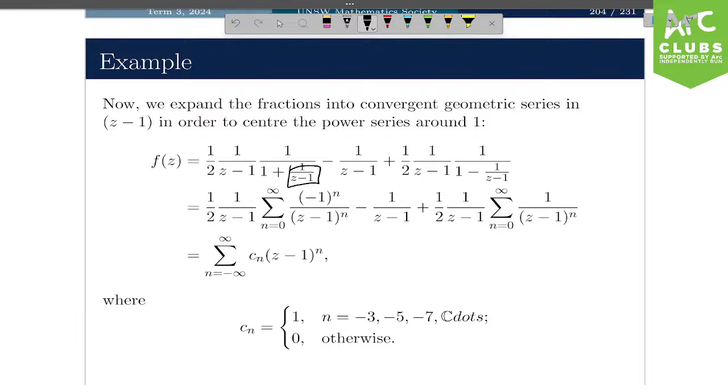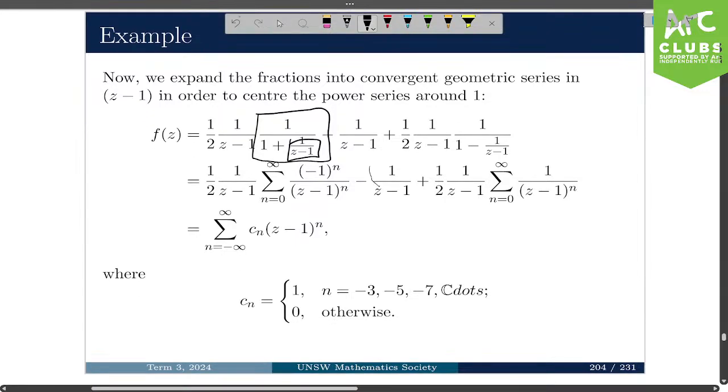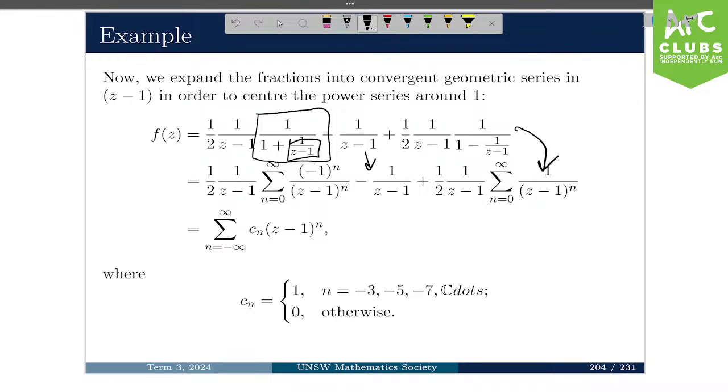Okay? This, we now know, does converge. This does become a convergent series, therefore we can express it as a sum of powers. Right? And so we move forwards and we got that. So we get 1 over 2 times z minus 1 summation, where this is our negative ratio. We keep this just running downwards, and we perform a similar act on this one.